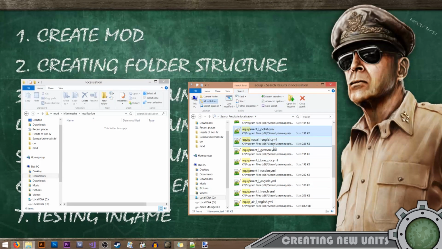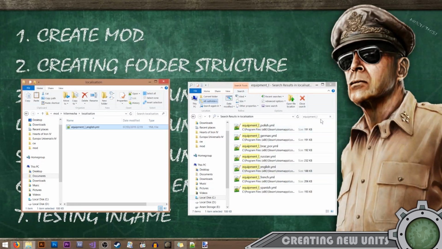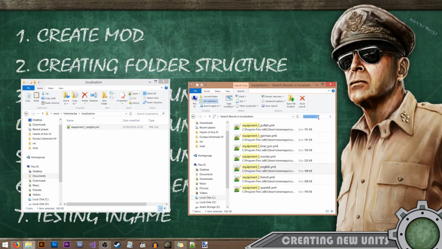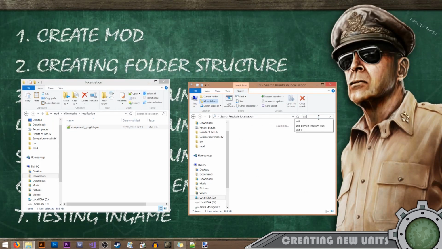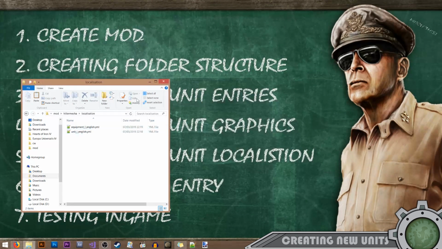We'll be taking the equipment L English file. Obviously, if you're creating this for a different language, you will need a different one. And we will need the unit L English file as well. Okay, so that's as far as the folder structure.